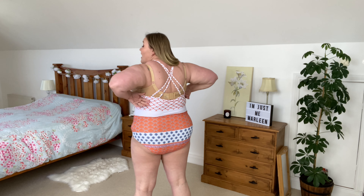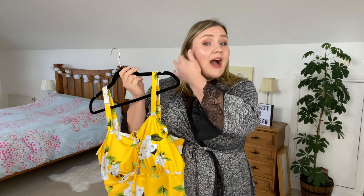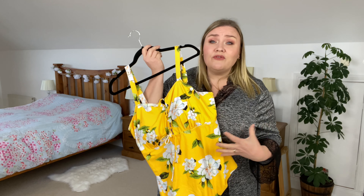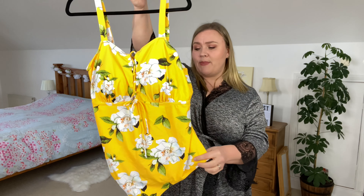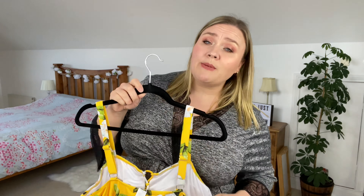As per usual when I try on swimwear, I'm wearing my underwear underneath. This swimsuit is absolutely stunning but I'm glad I'm wearing my bra because unfortunately this one is just not big enough — I'm literally pulling it to cover a decent amount of my chest. I would have needed a 4XL. Although my measurements say size 3XL, I think because I'm so broad across the chest I'm taking up extra fabric, so I would have needed more length. It keeps sliding down and it's a little snug around my chest. I had expected the back to be a lot lower, but I'm pleasantly surprised it goes up as high as it does.